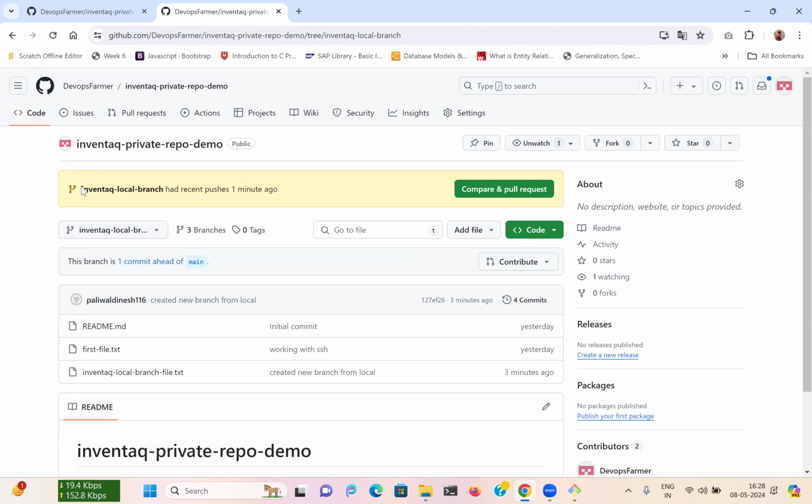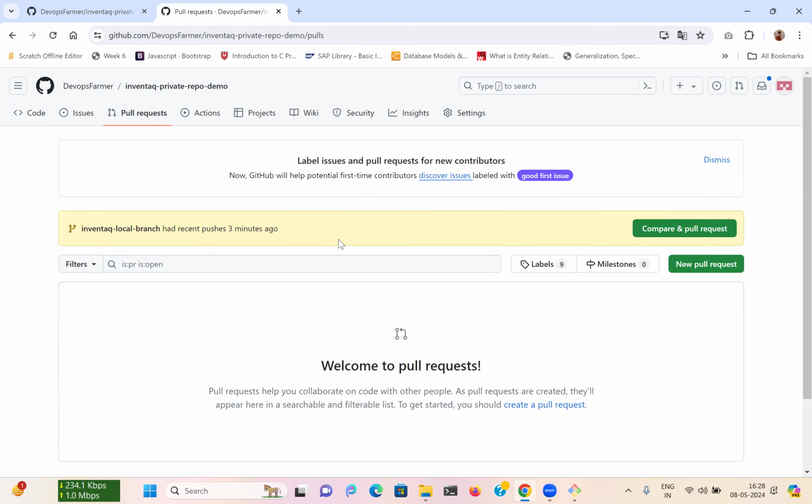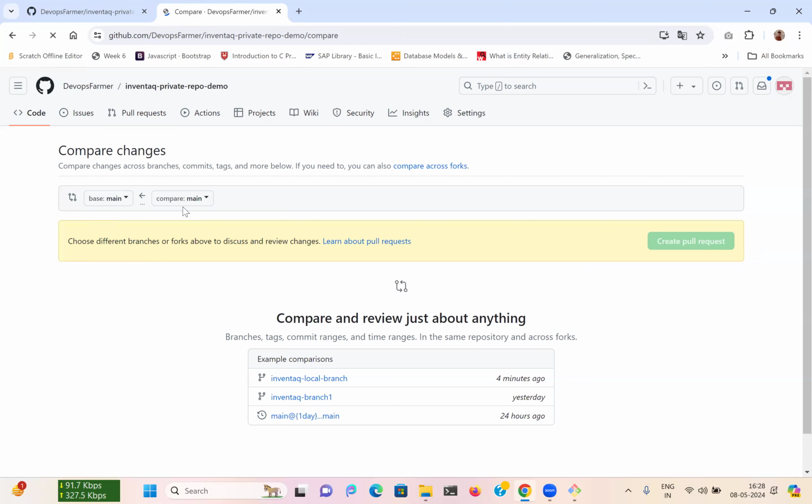So how to create a pull request? Let's go to this pull request section. Now just click on this new pull request button. Now you see you need to select two branches. This branch is the source branch and this is the target branch. That means this branch is going to merge into this branch.